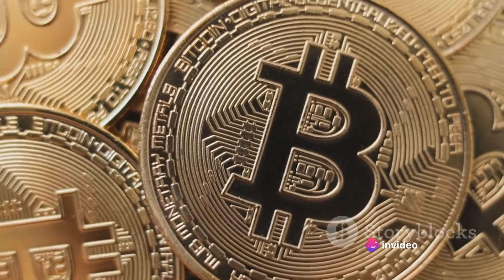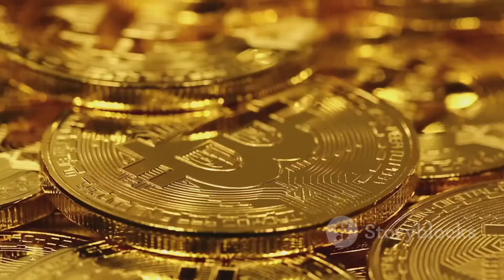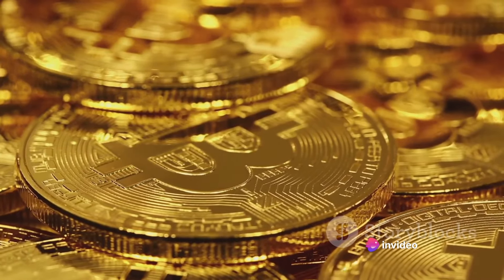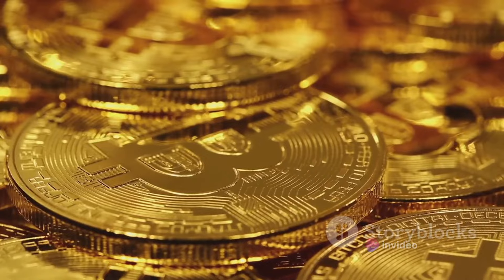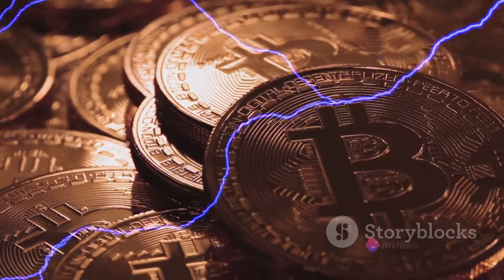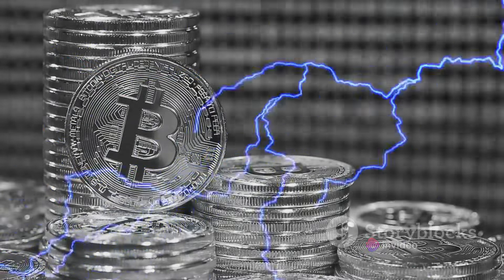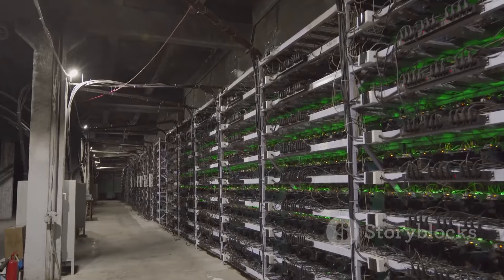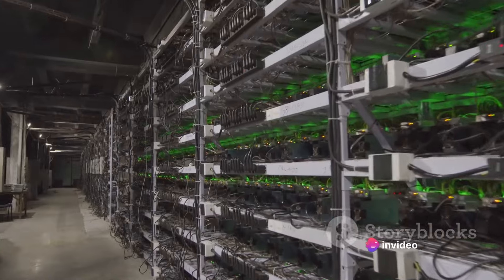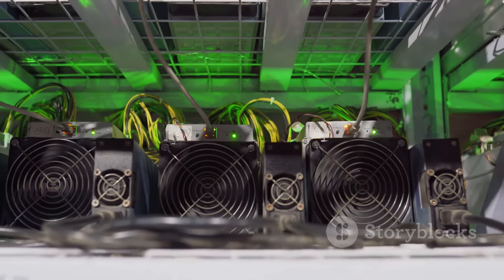Now let's talk about patience. Mining Bitcoins isn't a get-rich-quick scheme — it's a process that requires time and persistence. You won't mine half a Bitcoin overnight. But with enough patience and the right approach, the rewards can be substantial. So don't get discouraged if you're not seeing immediate results. Keep at it, and over time you'll see your digital wallet grow. Another tip is to keep an eye on your power usage. Mining can be a battery-draining process. You might want to consider mining when your device is connected to a power source, so you won't find yourself with a dead battery. Lastly, ensure your internet connection is stable. Mining requires a constant internet connection, and disruptions can cause the mining process to restart, which can be a real setback. So mine where your connection is most reliable.